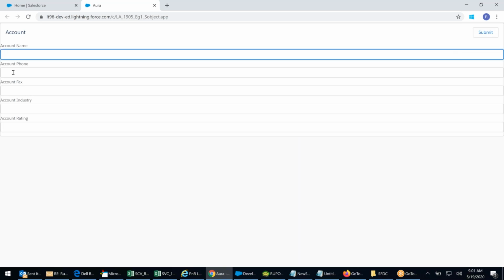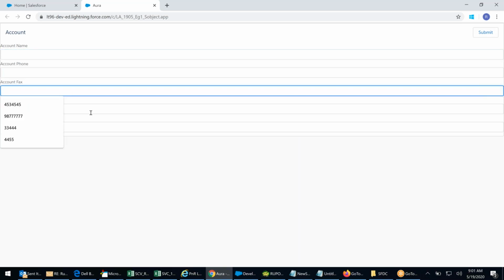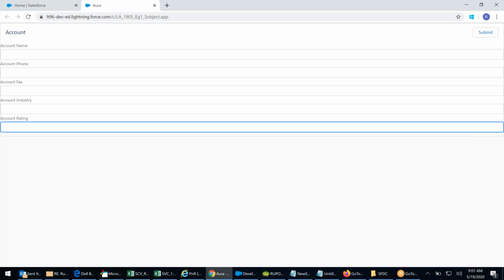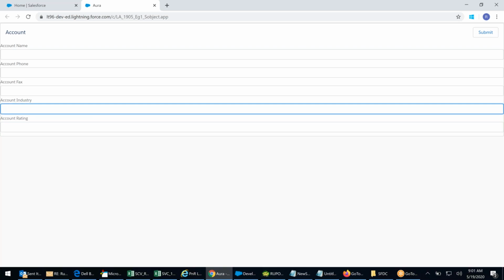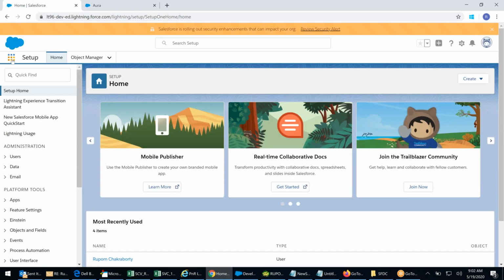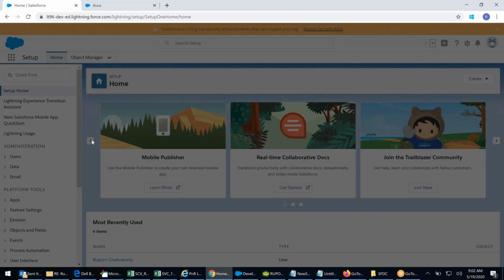Account name, phone, fax, industry, rating. By now, somebody should already have asked me, Rupam, industry is a drop-down box, a pick list. Why am I not getting a drop-down box? Rating is a pick list. Whenever I go to my account, you see these fields are pick list fields.